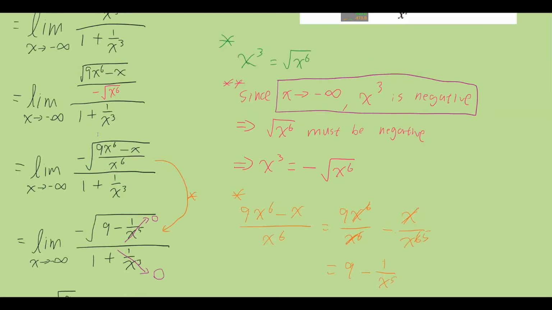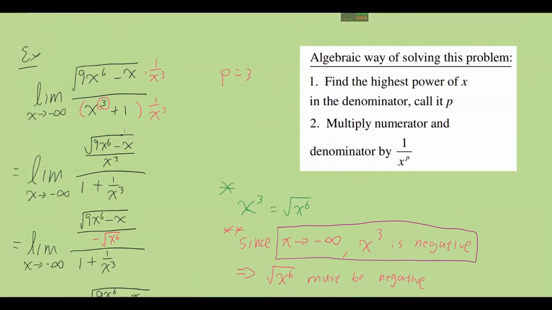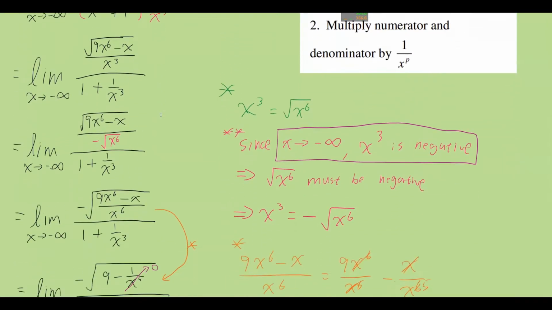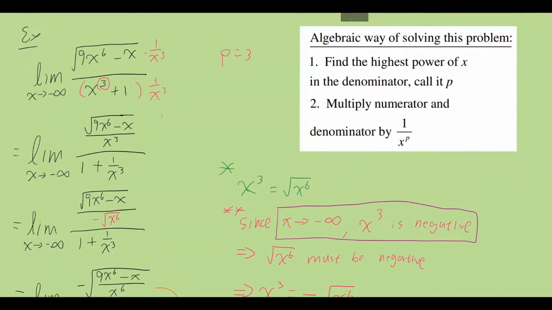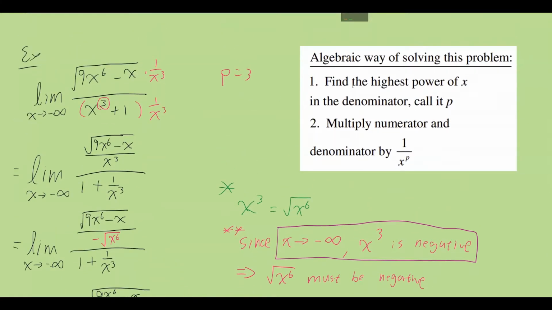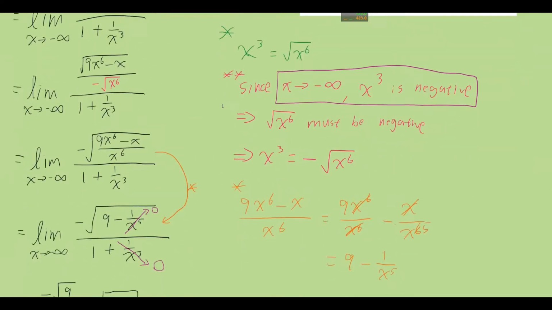Now, in an example like this, there is really no shortcut for us to see what's going to happen. The only way we can do that is by applying the algebraic way of solving. But you can actually think a little bit about this to find any shortcuts. And actually, I'll show you some shortcuts in the future. But for now, I want you guys to try to work out the limit problem in this format, using the algebraic way to solve the problem. Okay. All right, let's look at one more.